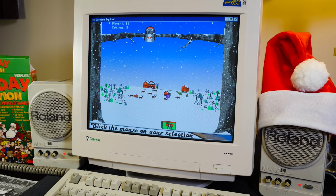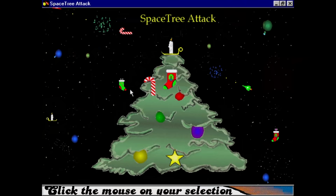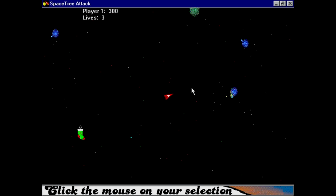Cool. All right, so we just got two more left. Space Tree Attack. What are they ripping off now? Some other Atari game or something. It looks like Asteroids, yeah. Oh, but of course it is. Oops, that W warps. I didn't look at the controls. At least the mouse does that. Okay, right.